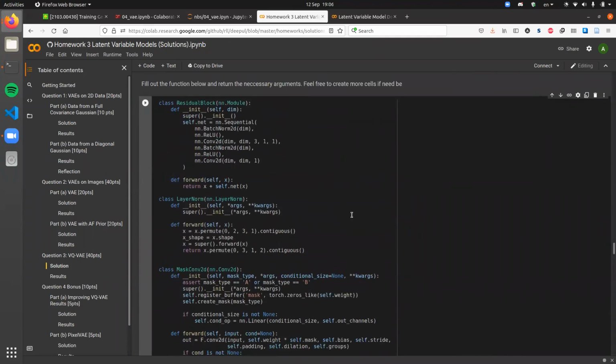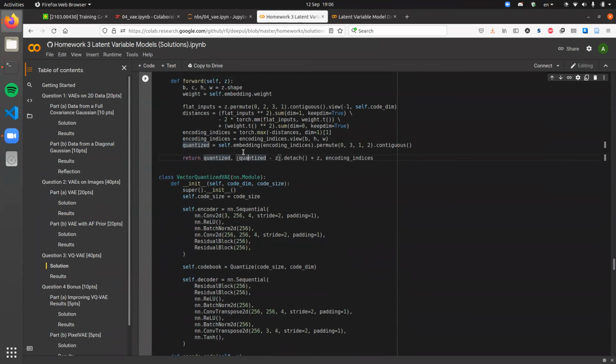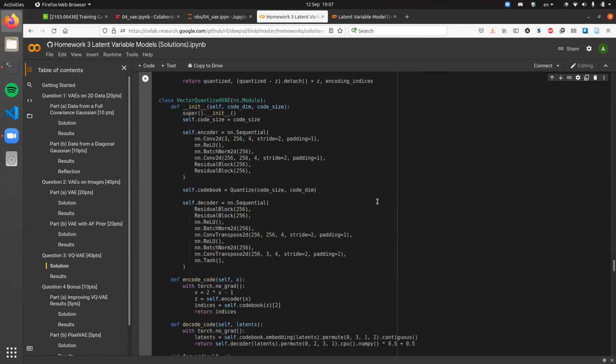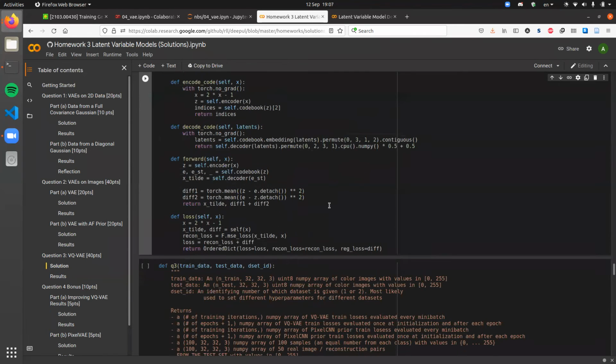Let's have a look at the reference implementation from the homework. Okay, so they use this first formulation of the embedding learning objective. They don't use exponentially moving averages, but that is not really very important. Even in the paper, they state that we just get a faster convergence, but essentially it should converge to the same kind of performance, I guess, in terms of reconstructions.